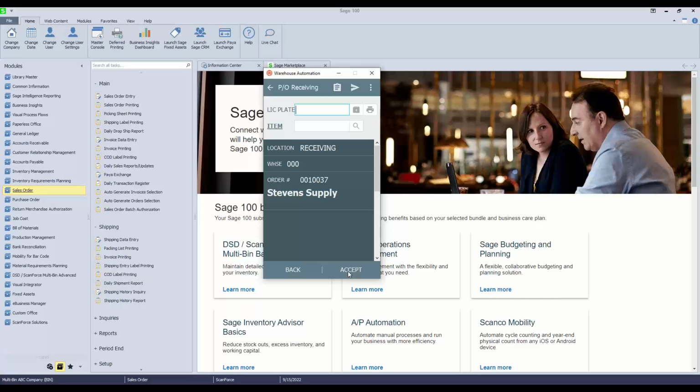Now, you'll see here this first prompt is license plate. So I need to now assign items to be a part of this particular license plate or pallet ID tag. So I'm going to go ahead and hit my plus button here. It grabs my next pallet ID, and you'll notice here mine starts with Plex. That's actually part of the name of my device. We can control that, but it's just a prefix to the pallet ID tag so we can keep track and not duplicate those. Now at this point, it wants to know what item I am going to assign to this.